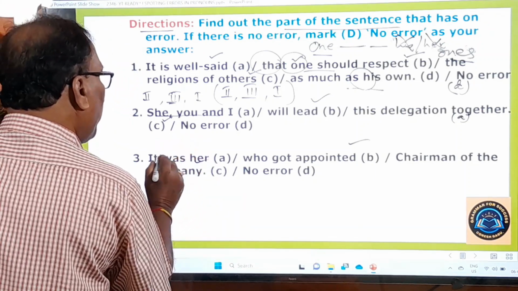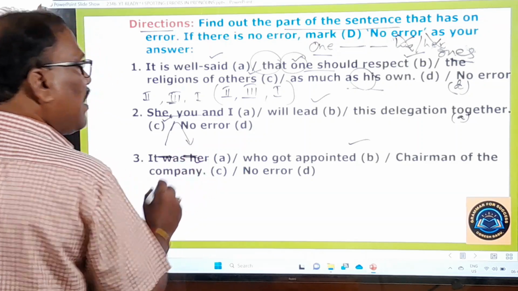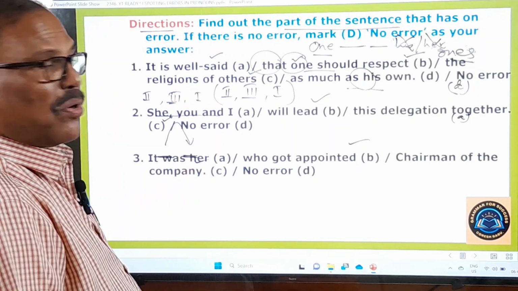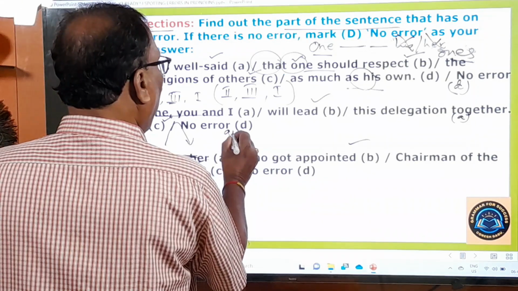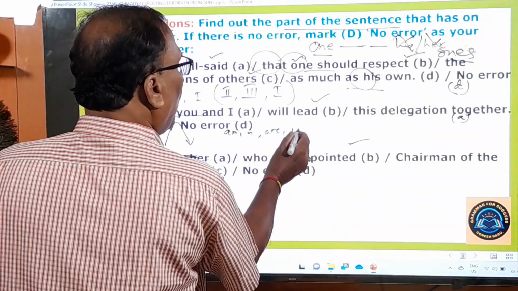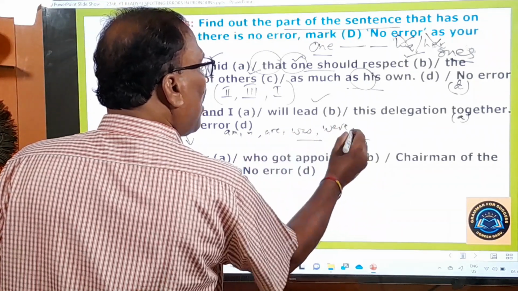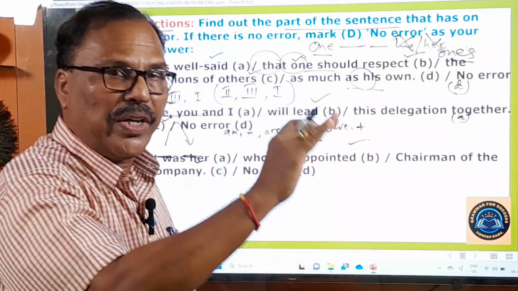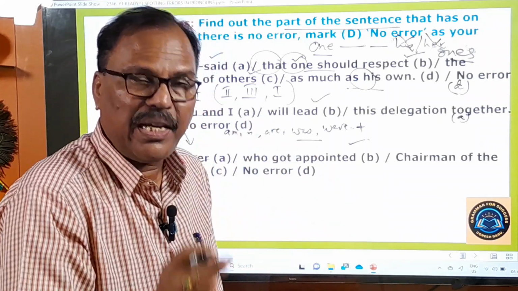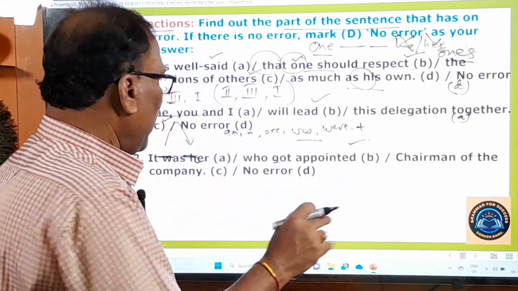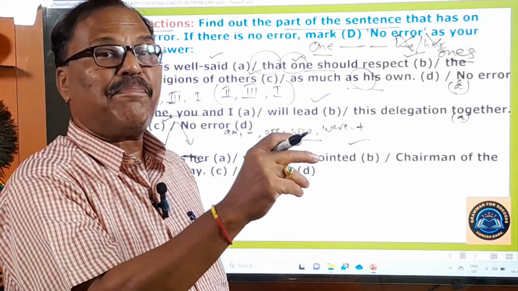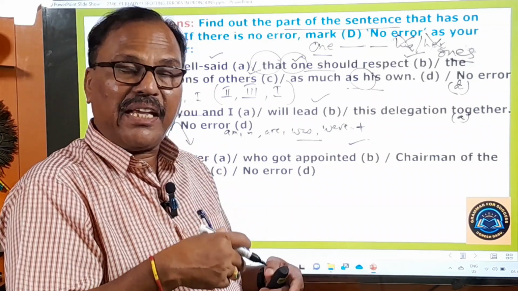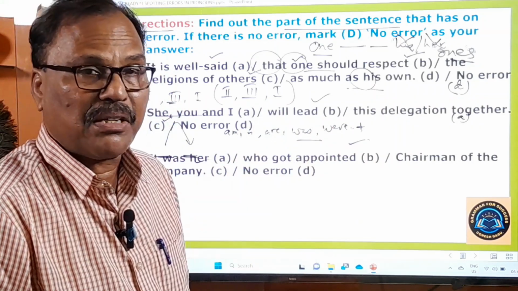After the B form, there must be used only the subjective case pronouns and not the objective case pronouns. You know very well, B forms means what? Am, is, are, was, and were. These are the B forms. After them, you have to use only the subjective case pronoun. Subjective case means I, we, you, he, she, it, they. These should be used here, but not him, her, them, us, me, those objective case pronouns.